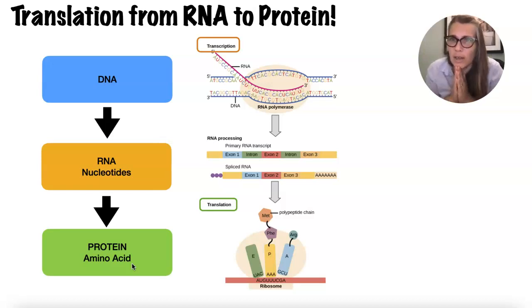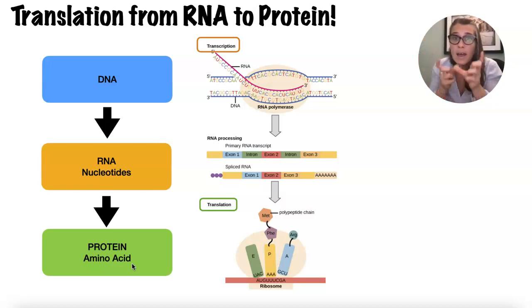So from nucleotides, we go to amino acids, meaning we are changing language, meaning we are going to need a dictionary, right? If you learn a new language, you don't know what that word means in the other language. I need a code. I need a dictionary. I need something that tells me that word means this, right? It's going to be the same for translation. We're going to see that we have a dictionary, we have a code that tells us, okay, these 3 nucleotides are coding for this amino acid, okay? Because that is what we're doing here.